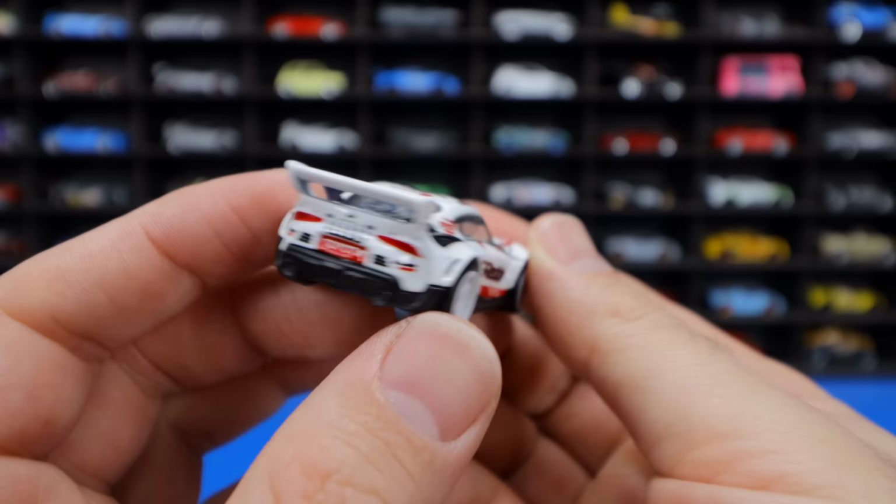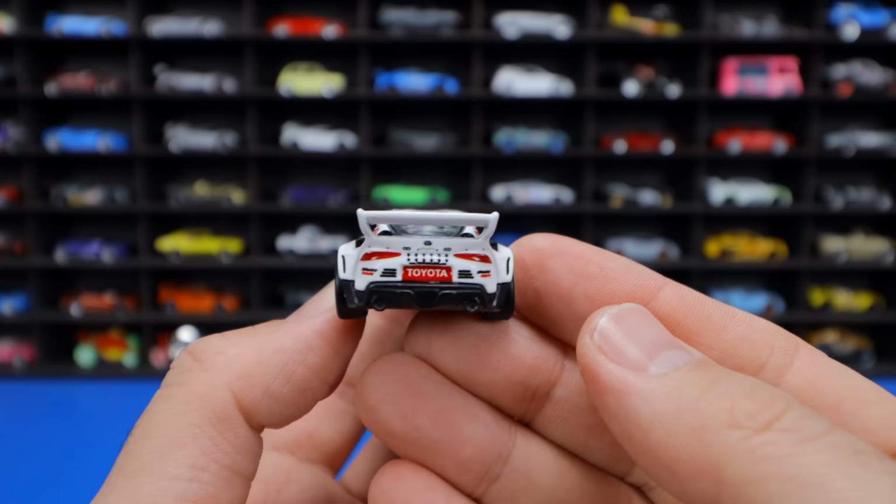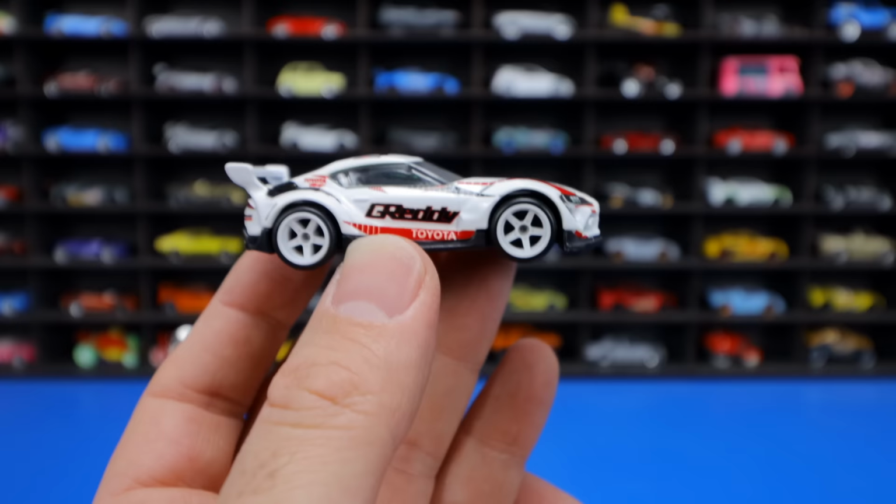Toyota written on the back right there. And just look at the wheel tire combination from here on the side and the front end. Just looks excellent. And just look at that look on the back end as well. If we look on the bottom, we can see they are the real riders with the slicks as well. Just a great car. This is probably one of my favorites from this set.